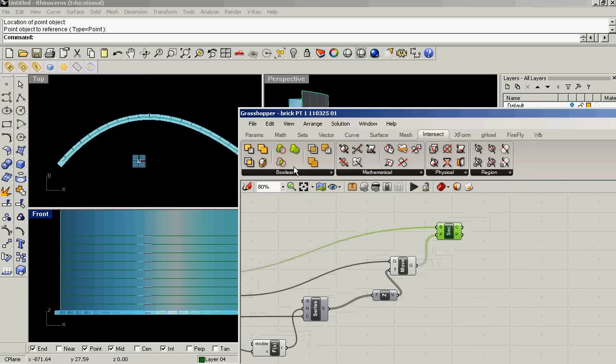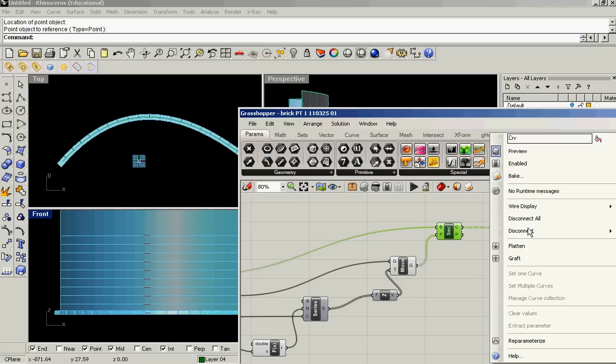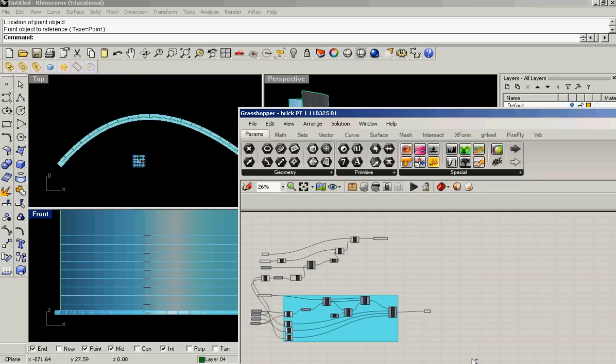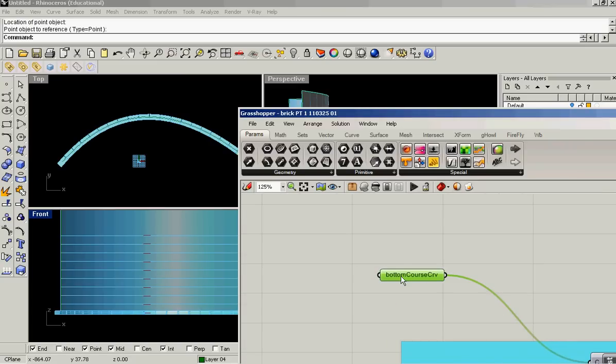And what that's going to give me is my lower course lines. So you see what I have over here, if you remember, is like a machine that takes a line and runs a course of brick along it.